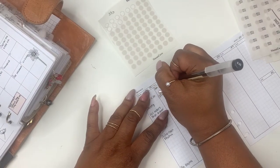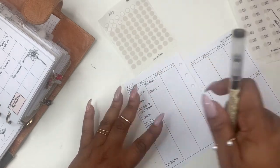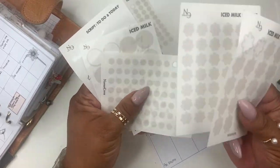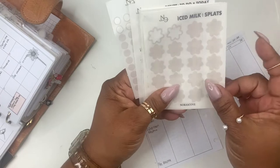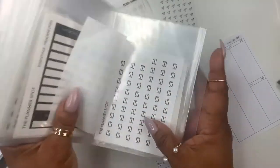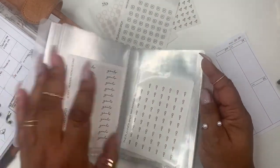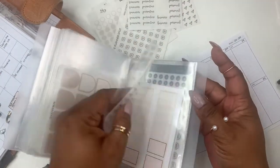Normally Tuesdays are my day off, so that's the day I dedicate to business. Ice milk is my favorite color from my shop, so what I did was go ahead and put everything I like to use in ice milk — the splats, small splats, dots, big dots, and I have these today and to-do stickers and small dots. I'm also pulling out my little sticker book — I pulled out these YouTube stickers from the Planner Spot, and I made these stickers for myself for business.